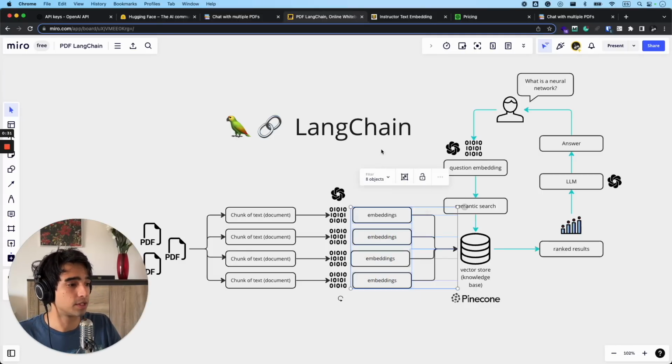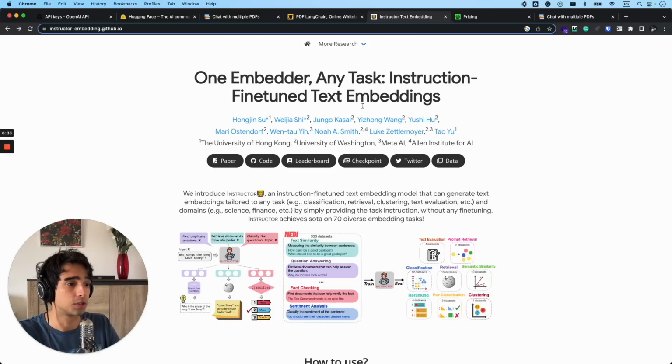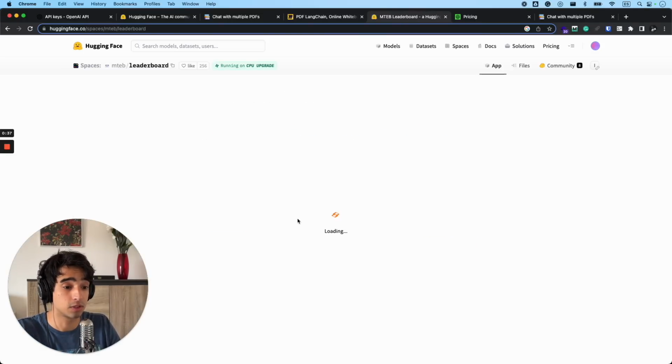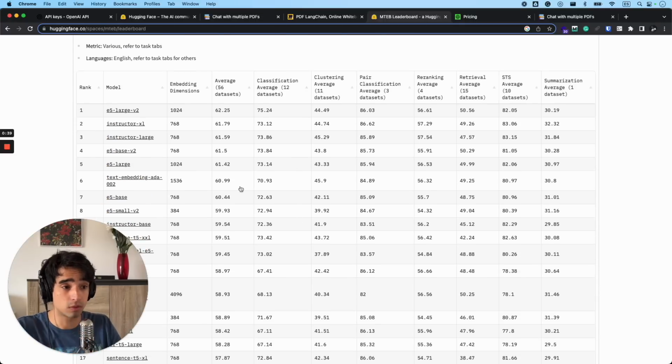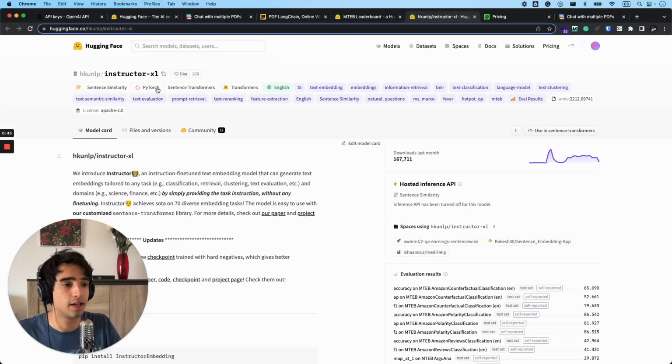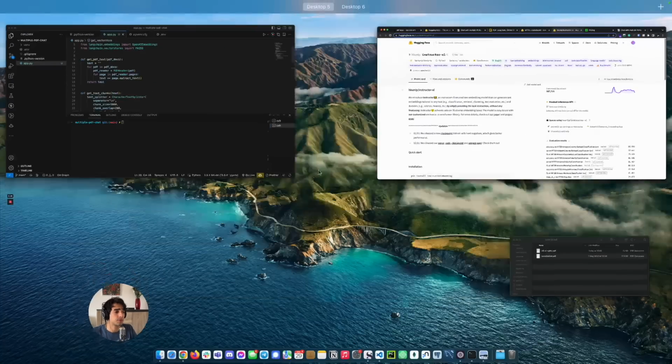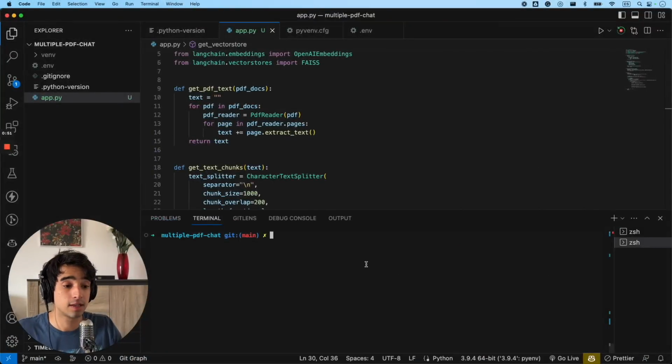We're going to be using, just as I mentioned before, the Instructor Embeddings. And as you can see, it is actually ranked higher than OpenAI's embeddings. So let's click on that one, and this is the one that we're going to be using. However, something important to keep in mind is that I forgot to mention that you have to install a couple more dependencies for you to use this.